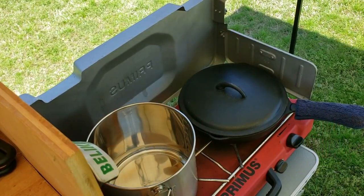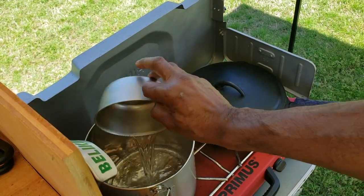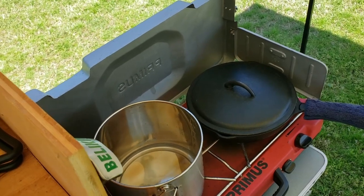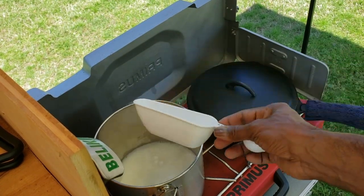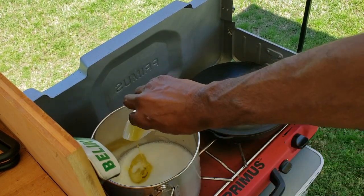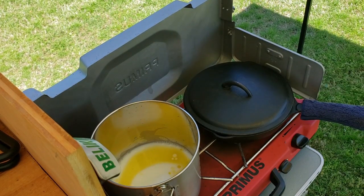Now we have a nice close-up. We're ready to begin our meal. We'll start with the rice first because it takes the longest. We're going to add our water — the pot is already hot — then add one cup of milk and some olive oil, using all the tools we have available. The directions say to let that come to a boil. On the other side, we're going to cook our grilled cheese in the cast iron pan without a lid.